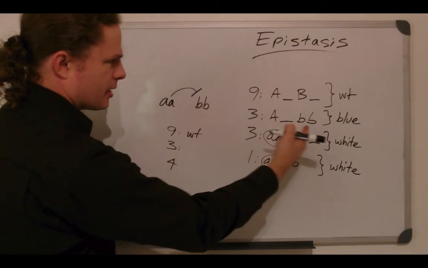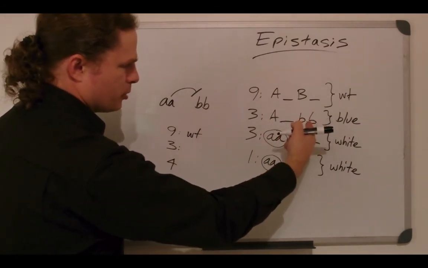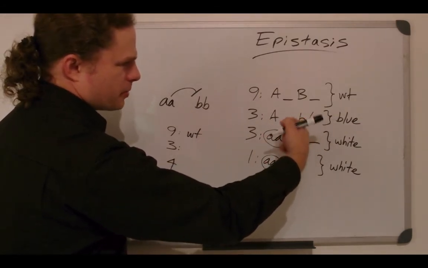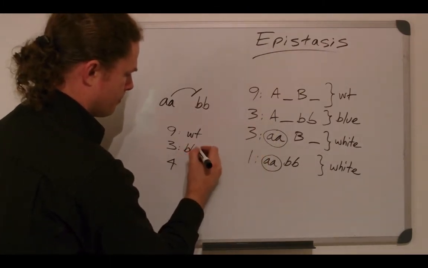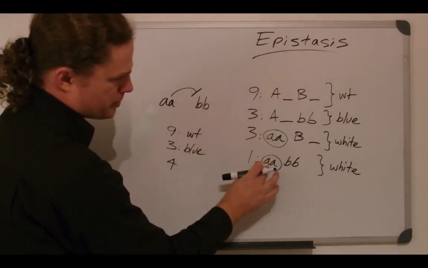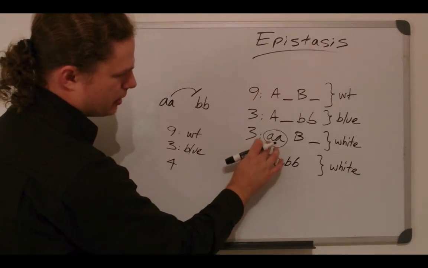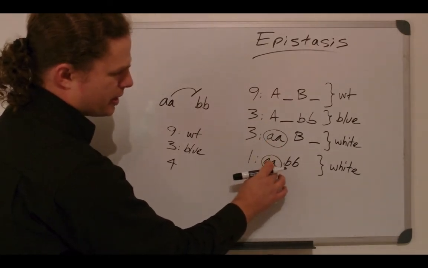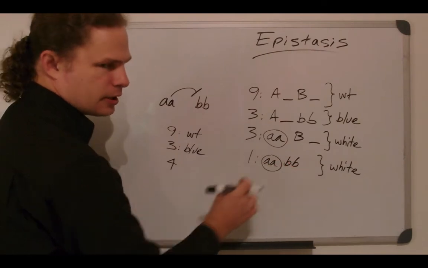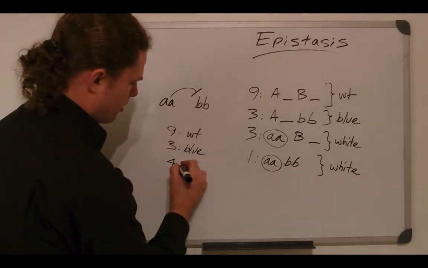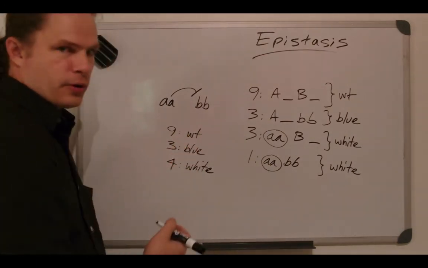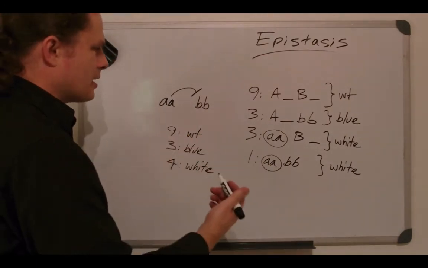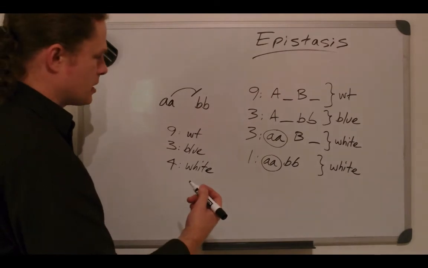So we have 9 that are wild type, or purple in this case. We have 3 that is the one mutant phenotype, the blue, which is allowed to express its phenotype when it's in the presence of a big A. And then we have 4, in two categories, because of the presence of little a, where the white phenotype takes precedence even over a little b genotype. So that would come out as white. So this 9:3:4 ratio is an indication that we're dealing with recessive epistasis.